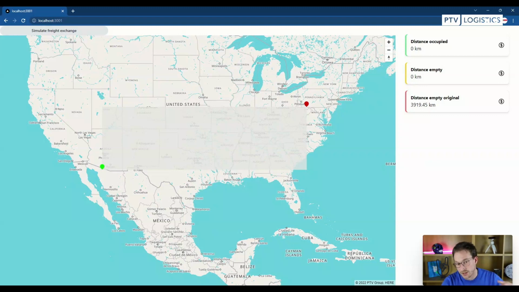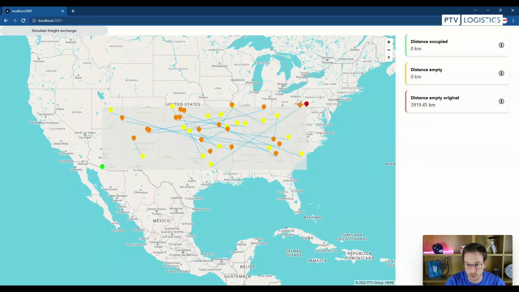And now the orders are created. That needs some time because you need many random numbers. And if you connect to a real freight exchange, it will be faster. But just to make that use case visible for you, we simulate it. And here you see the starting points of the simulated freight exchange opportunities. And now you see here that we are picking up this order and transporting it to this location.